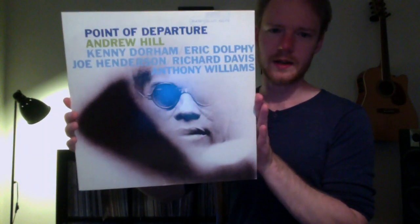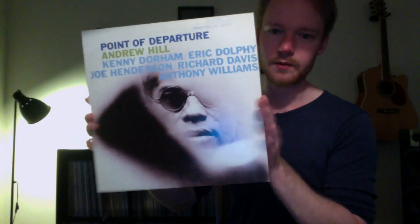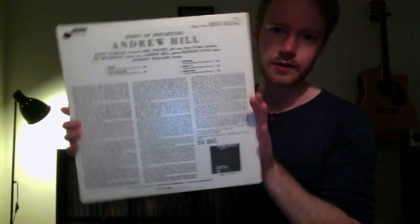1964 was the year of Point of Departure with Andrew Hill. Killer lineup: Kenny Dorham, Eric Dolphy, Joe Henderson, Richard Davis, and Anthony Williams on drums. Also the French repress, but this also sounds good. And the music is just fantastic. Definitely in my top three Blue Note records that I have in my collection.